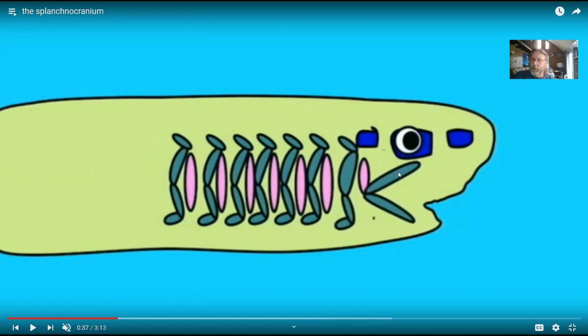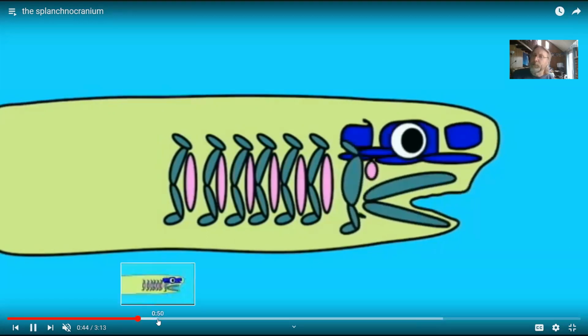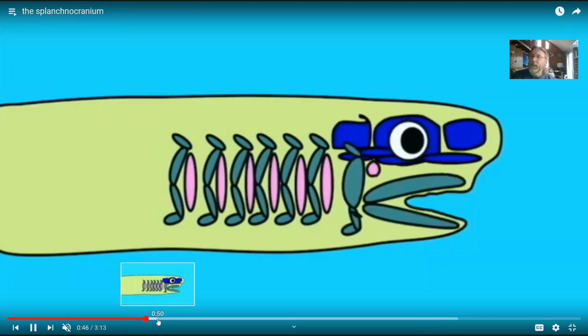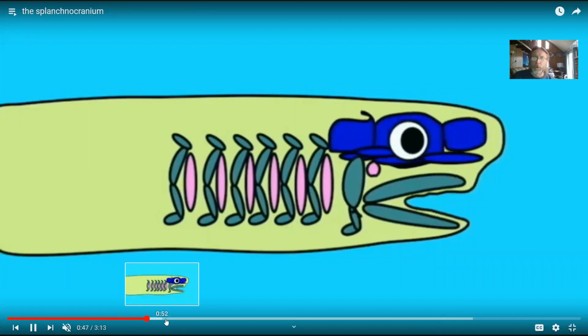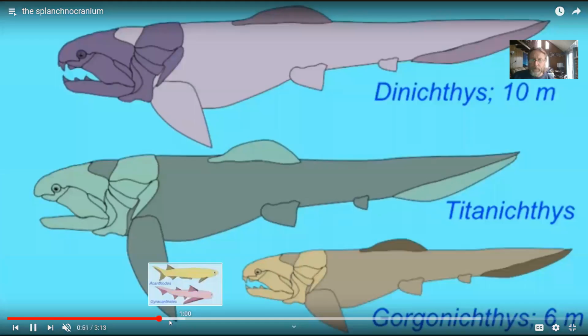And so the jawed fishes modified the first two gill arches. The first gill arch became the jaws, what's known as the palatoquadrate, and the Meckel's cartilage. And the second gill arch became a supporting structure for the jaw known as the hyomandibula. So this splanchnocranium was then modified to form the first jaws of the jawed fishes. And that's obviously extraordinarily important.